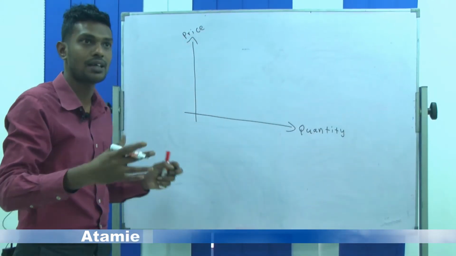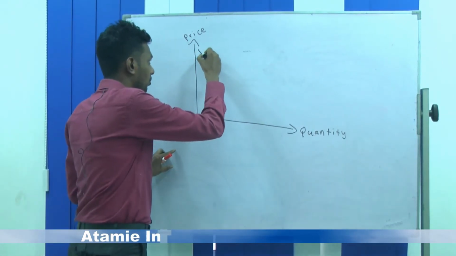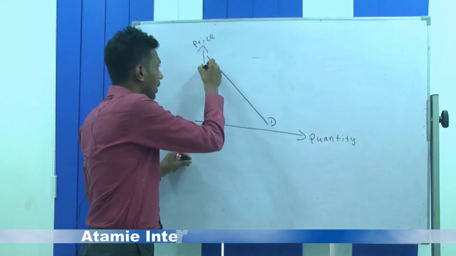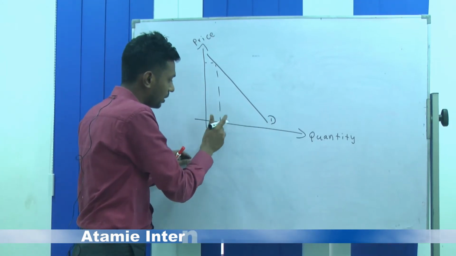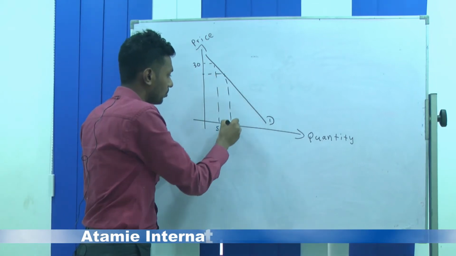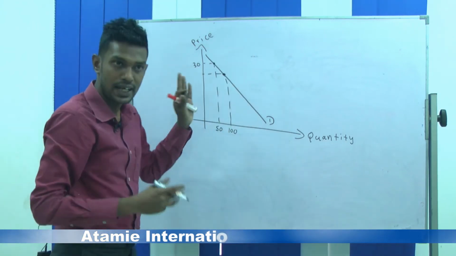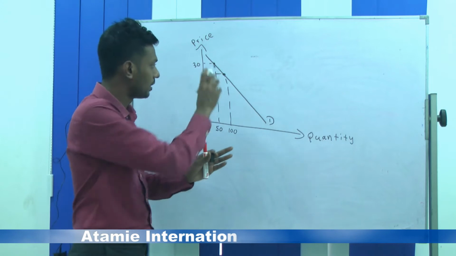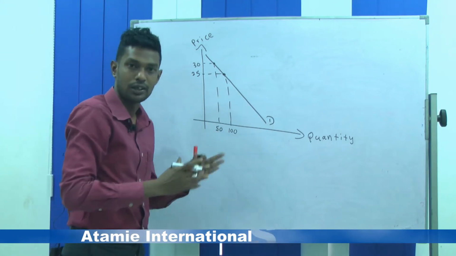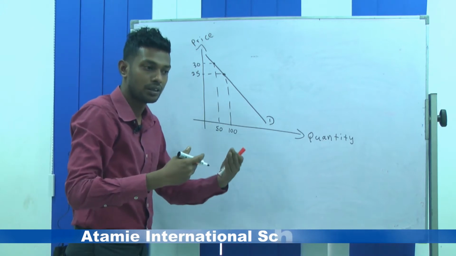As consumers, what do we do? We demand. So this is the demand curve. We know when the price is high, the quantity will be less. And when the price goes down, the quantity increases, which we call the inverse relationship. That means the negative relationship between the price and the quantity demanded. When the price goes down, the quantity demanded rises.